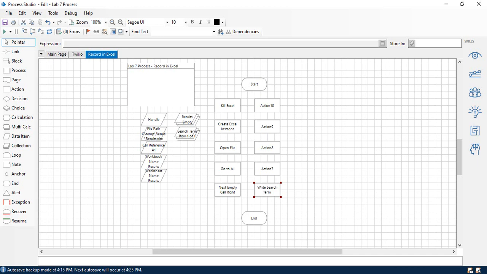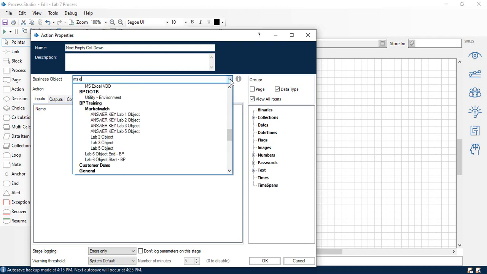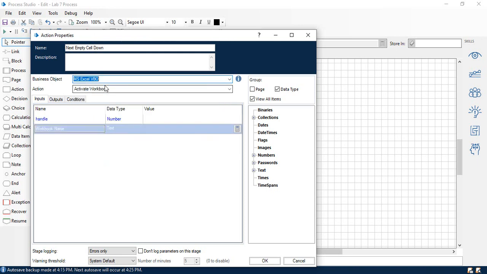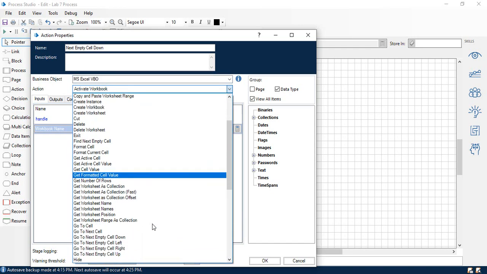So now we want to basically navigate to below the search term. So we're going to open up and call this one next empty cell down. And we're going to go ahead and choose our MS VBO, and this one we're going to do go to next cell down.